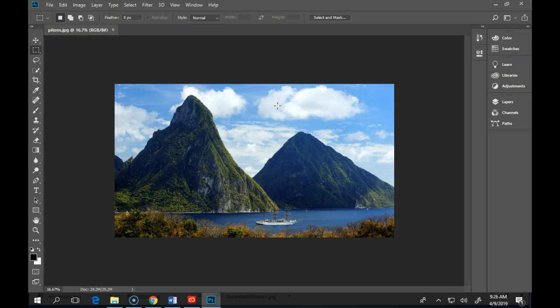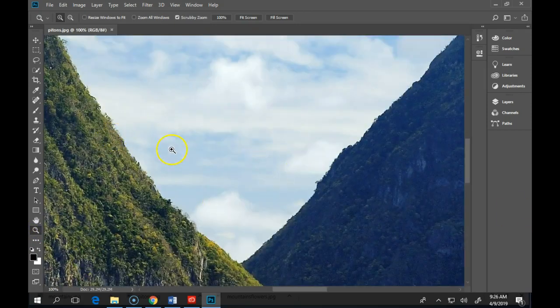However, it's a huge photo. I'm only viewing it, up here I can see the percentages, at 16%. It does that so I can see the whole picture on my screen. If I were to come in here and say 100%, this is how big the picture really is.